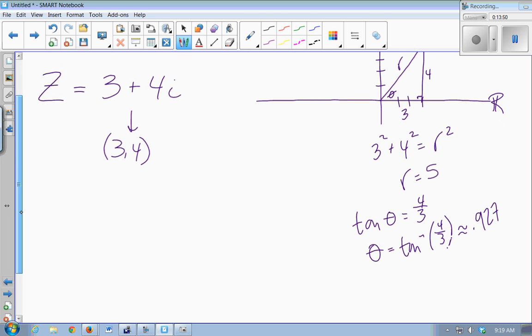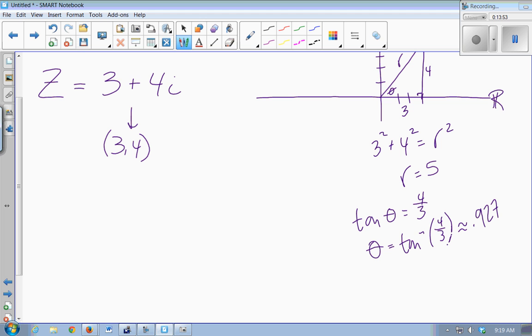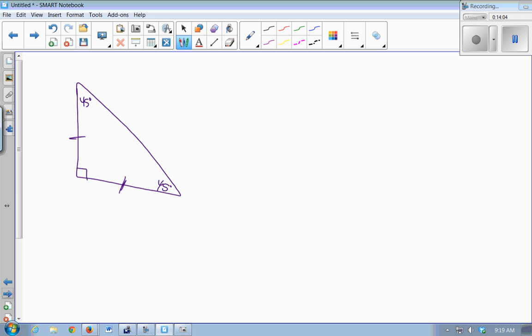Okay, so we have 3 plus 4i. And now I want to write this in r e to the i theta form. So I know r is 5, and I know theta is 0.927. So one thing that you learned in your notes this week was that if you have a complex number, it can always be written like this, where you have an a and a b, real part, imaginary part, or it can be written like this, r e to the i theta. This was not verified for you or anything, so you just have to say, like, okay. And someday, someone will verify this for you, I promise.